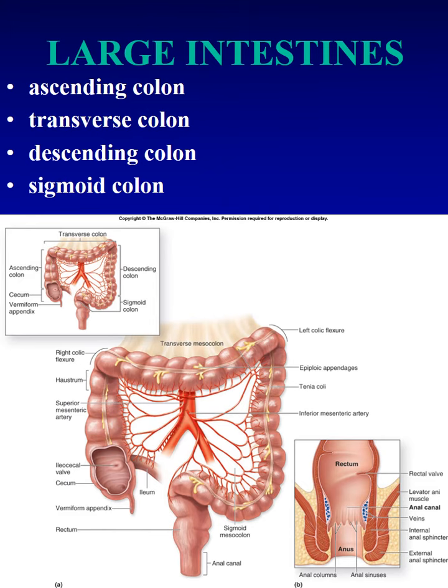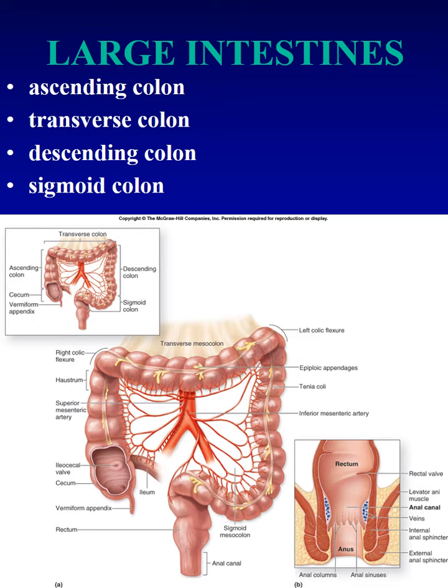At the level of the ileocecal valve, the colon begins and forms an inverted U-shaped arch. The ascending colon originates at the ileocecal valve and extends superiorly from the superior edge of the cecum along the right lateral border of the abdominal cavity. As it approaches the inferior surface of the liver, the ascending colon makes a 90-degree turn toward the left side of the abdominal cavity. Then it turns into the transverse colon, which curves slightly anteriorly, and it projects horizontally across the anterior region of the abdominal cavity.